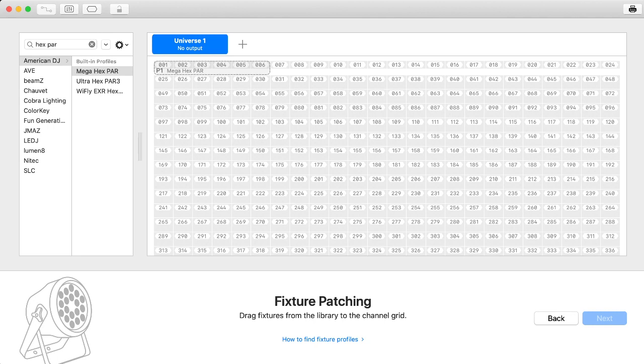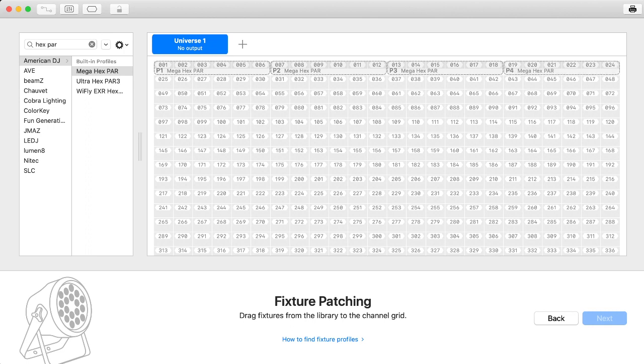So channel 6 and then address number 1. Because I'm going to be running 4 of these and I want to be able to have total control over them, I'm going to patch them in different addresses. So the first one I'm going to start on number 1, the second one I'm going to start on number 7, the third one starts on number 13, and the last one on number 19.